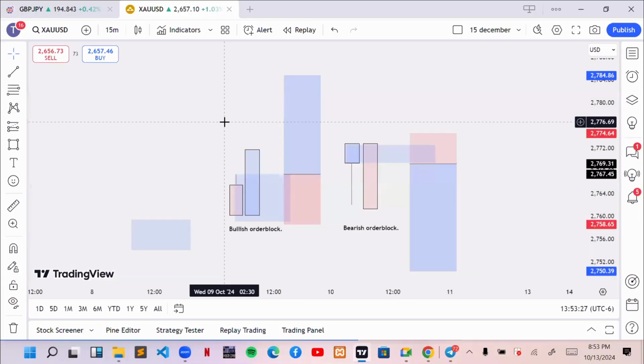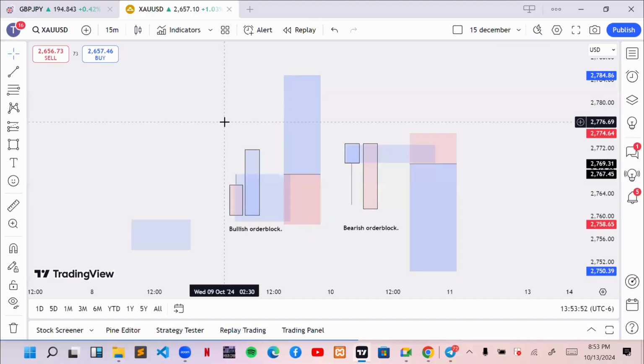That is the first valid pullback the market makes after a market structure shift or a break of structure. And I've talked about my point of interest. I've said I use order blocks and breaker blocks. I said that an order block is a zone in the market where there are a lot of institutional limit orders. And I've said there are two types of order blocks: a bullish order block and a bearish order block. Bullish order block for when you're looking for buys, bearish order block for when you're looking for sells.